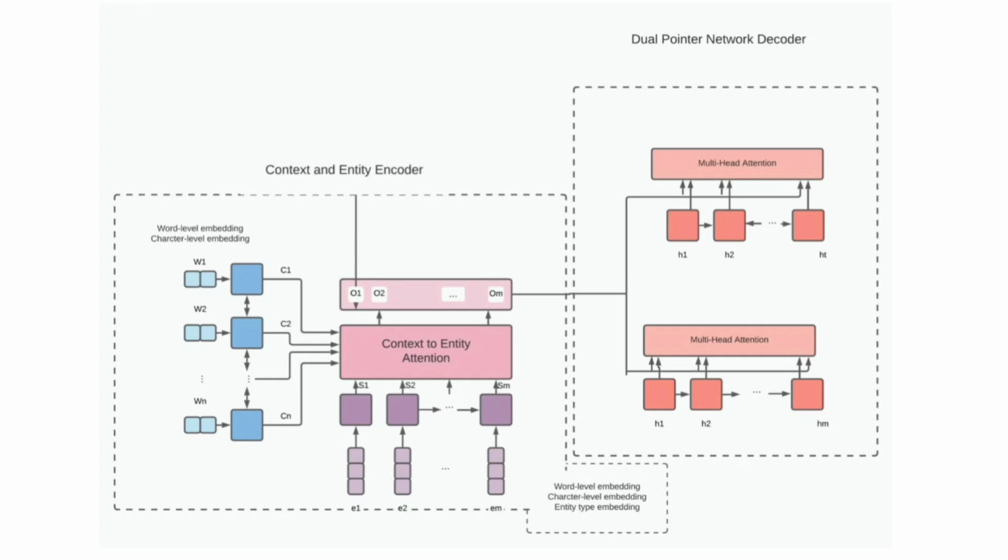The context and entity encoder computes the degree of association between words and entities in a given sentence. Here, W1, W2 to Wn are word-level embeddings for representing the meaning of words, and character-level CNN embeddings for addressing out-of-vocabulary problems. The word embedding vectors are used as input for a bidirectional LSTM network to obtain contextual information. C1, C2 to Cn are the output vectors of the bidirectional LSTM networks and S1, S2 to Sn are output vectors of forward LSTM. These outputs are used as input for the context-to-entity attention layer to compute relative degrees of association between words and entities.